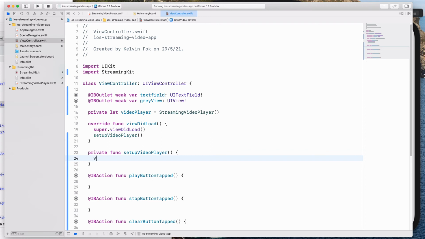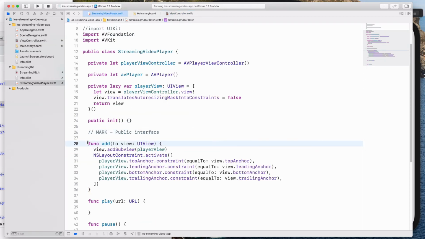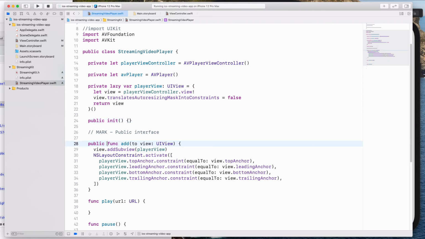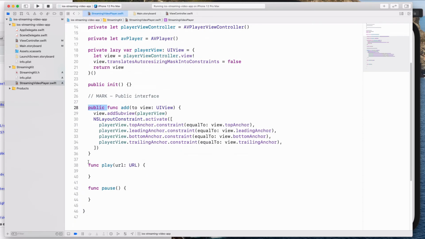So what I'm going to do is videoPlayer dot. Notice that I don't have any functions that I can call, and the reason is that I've not exposed them yet. So let's come back over here and add public. These are all the public interface and these are all private. We want to only allow this view controller to have access to functions that we define as public. We don't want the view controller to be able to mess with any of these settings. So I'm just going to add public over here, and then Command R to build this.